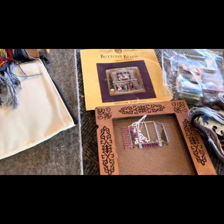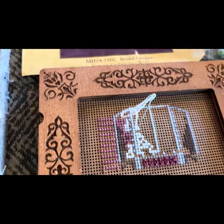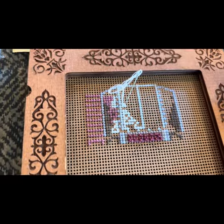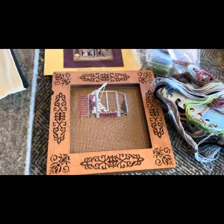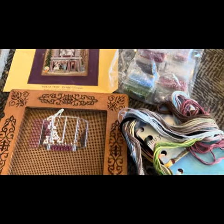Mill Hill Bridal Shop. I have all the called for beads and I just need to keep going on it. But I did put all the wedding things away because I felt like I was creating bad luck for my son because things just kept getting held up, but now they're on the roll.